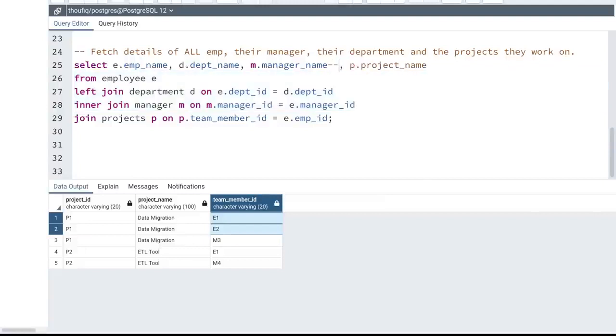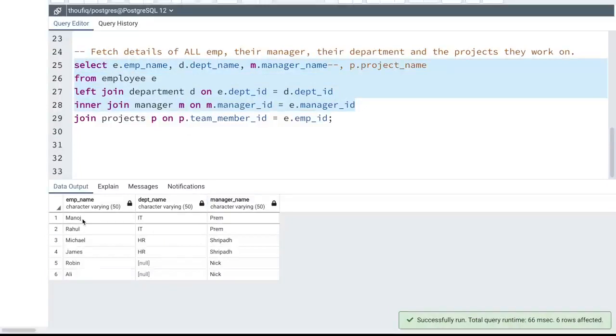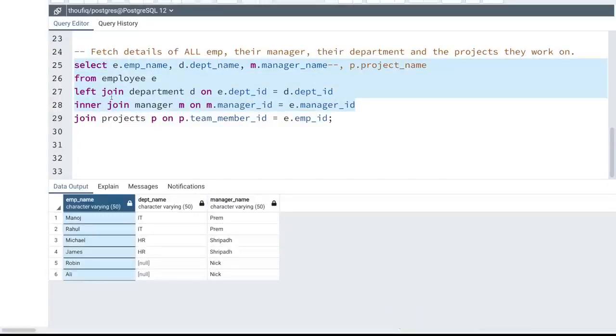So let's say if I just comment this and if I just run this, just the output of this, you could see that I was able to get all the 6 employees. Okay, so I'm able to get all the 6 employees just from this, and then when I'm doing this join, it's reducing from 6 to just 2 employees.